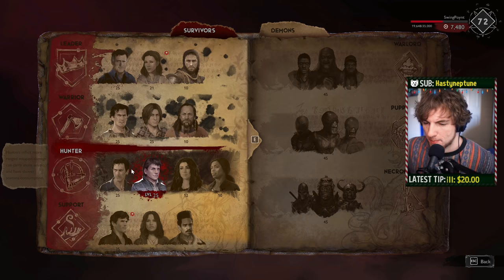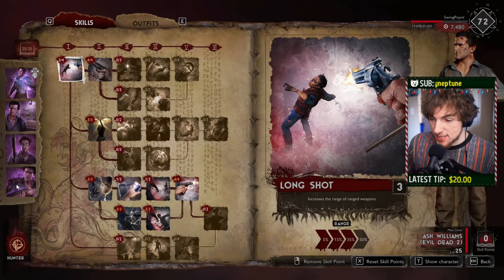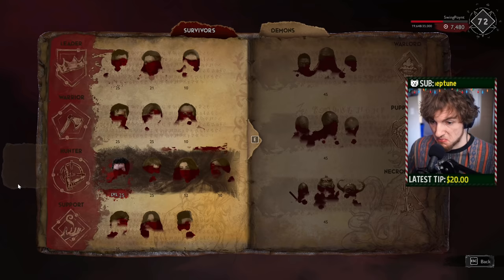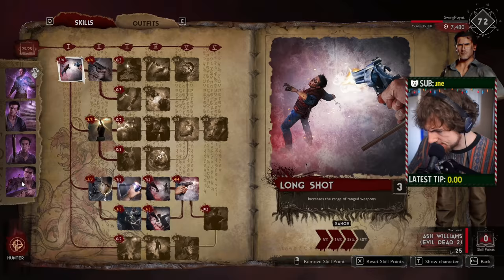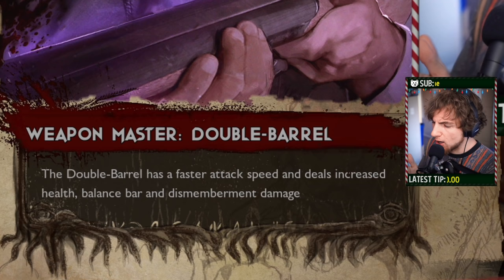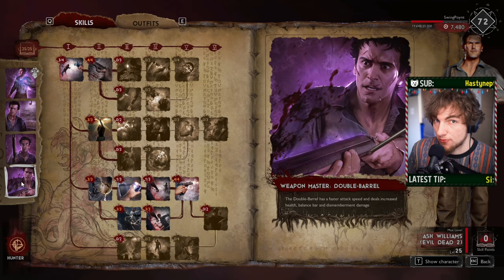But now let's talk about the efficiencies on the hunters here. Ash here has a 20% efficiency on his double barrel. Pretty nice. 20% is 20%. And again, something to keep in mind with all of these efficiencies is that it is health damage, attack speed, balance bar, and dismemberment. All of these different categories get a buff. So, again, that is how Kelly's able to outperform something like Henry on balance bar damage, because classes don't benefit from balance bar damage. However, these masteries do.